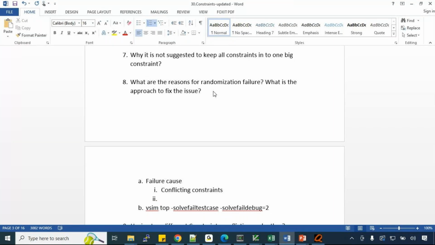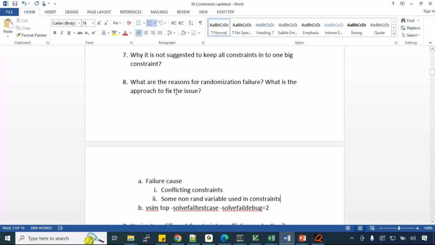Like you told, disabling one may not cause the other to randomize. Basically, a non-random variable used in constraints. There is a variable which you haven't declared rand, but you are using it in the constraints. These are generally the two reasons why randomization fails.